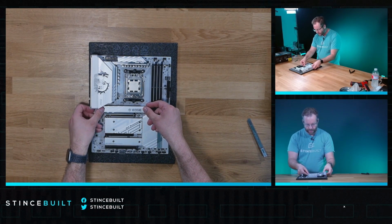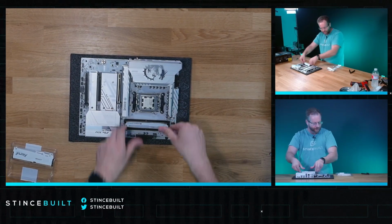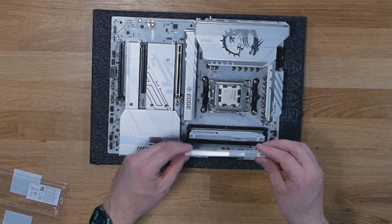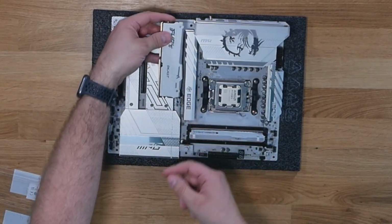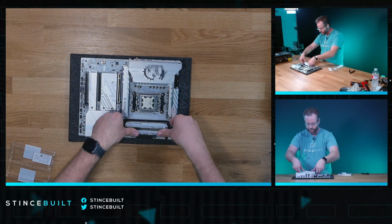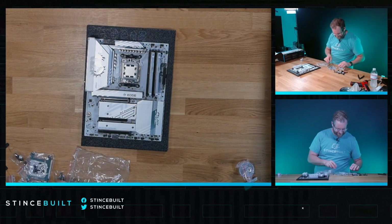KC3000, 2 terabyte going down and in. There we go, all in. Let's get our RAM next. All right, 32 gigs, 6000 CL30 RAM. Again, looks really good with this board. Whole design aspect of the way they have the motion, see what I mean? It looks so similar. I think it looks really good on this board. I really like Kingston RAM. There we go, looks great on that board.